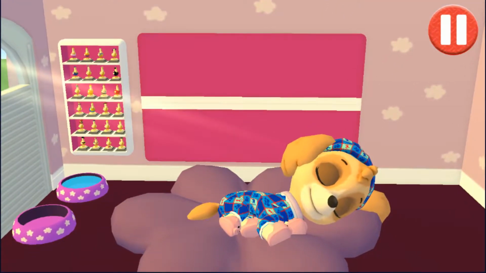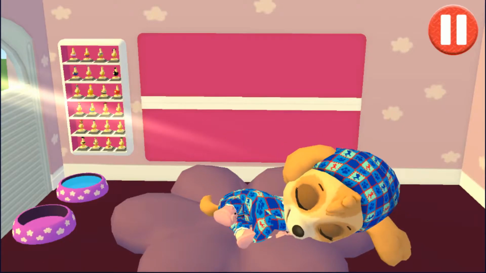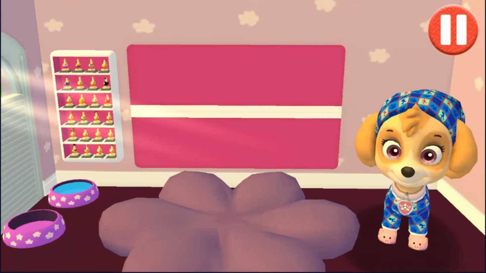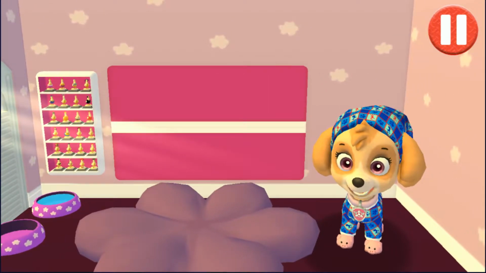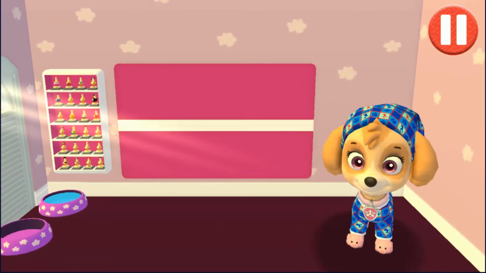Rise and shine. Wake up your pup by moving your finger side to side. Good morning. It's time to get ready for fun. Pups have some tasks to do every day, just like you. Let's get started.